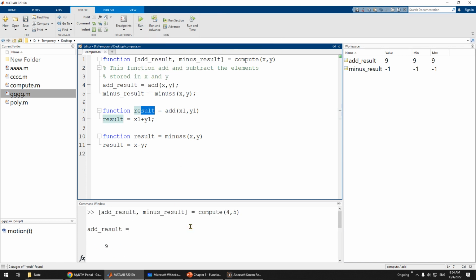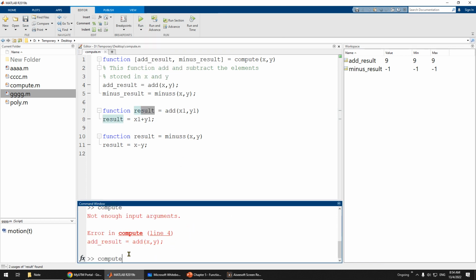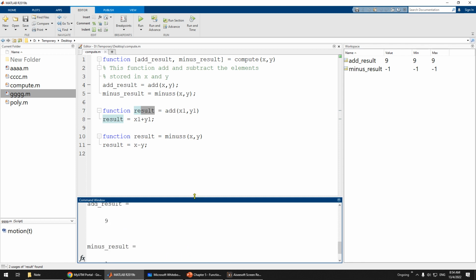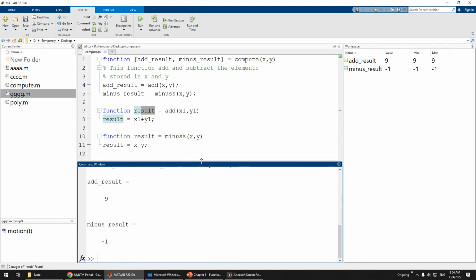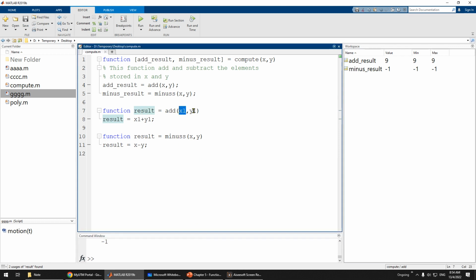Oh, sorry, you have to run here. Okay, it can also run. It's based on the location of your input and output, not the variable you use. So you can use any variable, it doesn't need to be the same. Maybe this one I prefer to use 2.